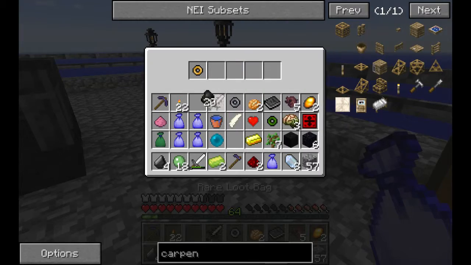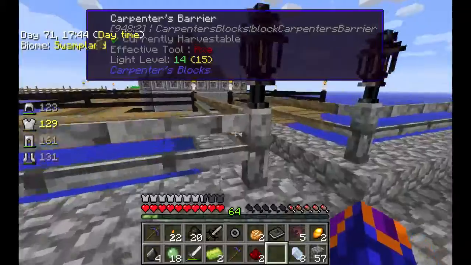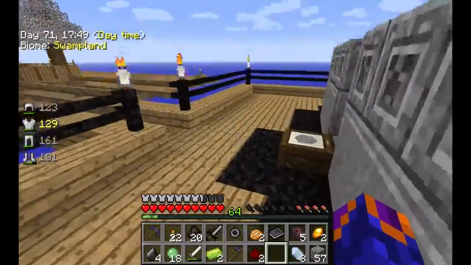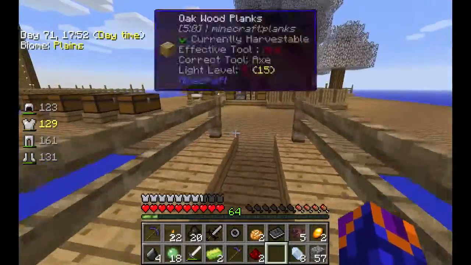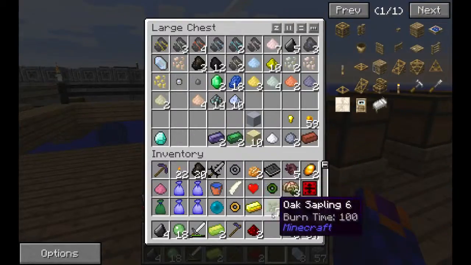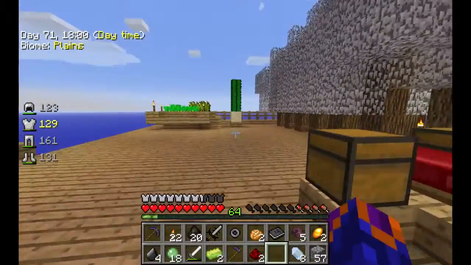Another rare loot bag, another one of those, that's pretty cool. Mundane Ring, that's pretty crap. And my inventory's full again. I need to get backpacks or something, even though we're not going anywhere. Start an ME system. That's going to be a ways away.